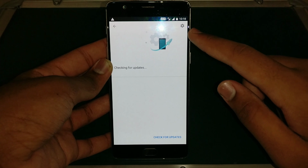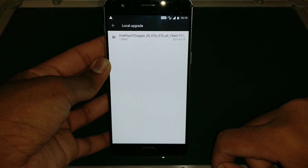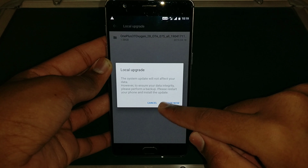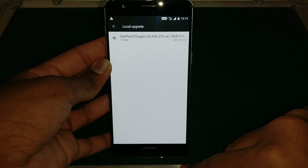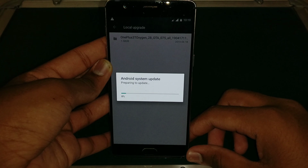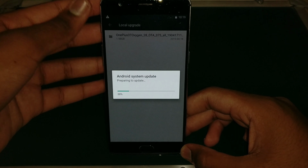Then click on the top right corner and go to local upgrade. Click on it and you can see your zip file over here. Click on it and then click on upgrade now. It's going to take a bit of time, like 5 to 7 minutes. That's okay, this is not a big deal. So just enjoy the song.